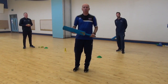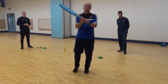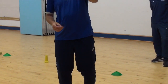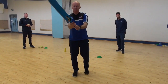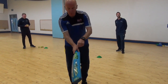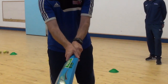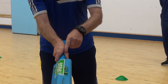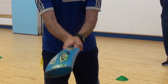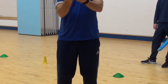Our first batting skill today is going to be a forward drive. But first you need to know how to hold the bat. Your two hands are together on the bat. I'm a right-handed batter, so my left hand goes towards the top of the handle and the right hand goes towards the bottom. Between your thumb and forefinger there's a V shape, and you do the same with your left hand — the two Vs are in line, sitting just between the outside edge and the middle of the bat. Hands are always together so we can work together.